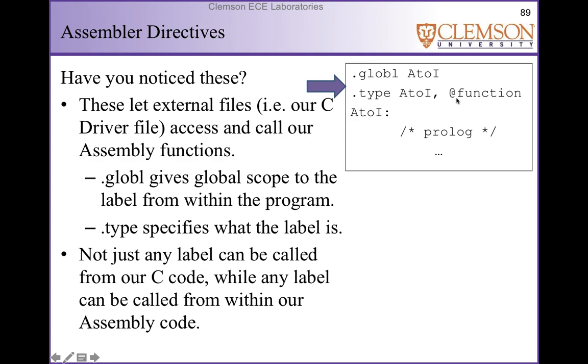So this is pretty obvious, but it's saying @function. You're establishing that this label is a function, but it can be @object or @no_object. There are different types, but now you understand what these things are, so you are required to write these things from scratch in your Lab 6 assignments.